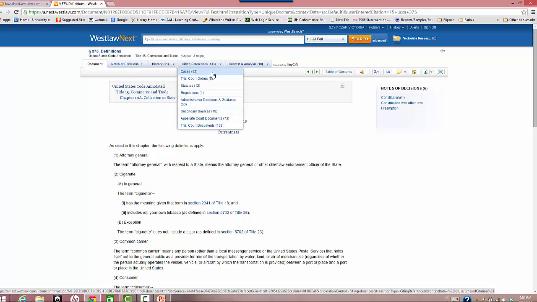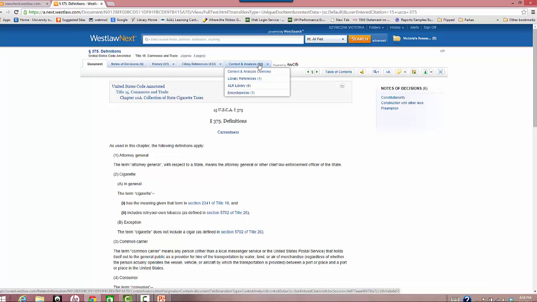Also, let me remind you that you can find other material helpful for your research under Citing References, such as your secondary authority, as well as Context and Analysis, which specifically highlights important ALR annotations and encyclopedia entries. These might be good starting points for you if you're unfamiliar with the area of law.